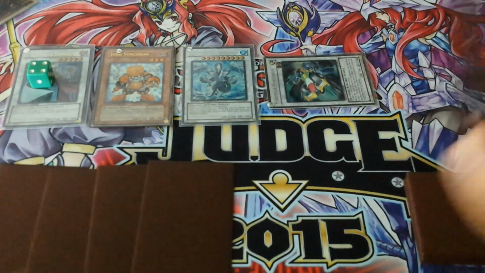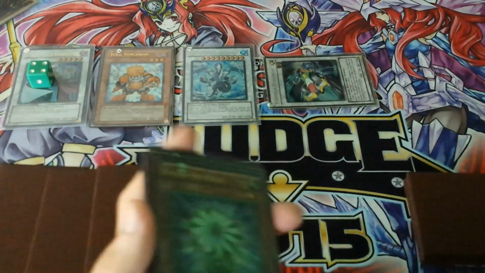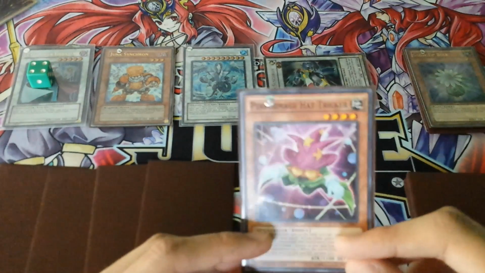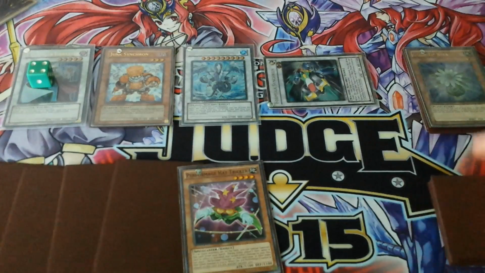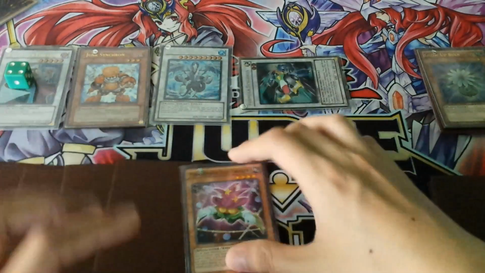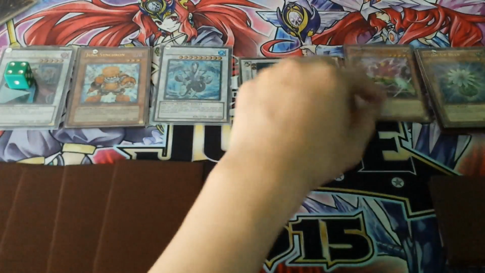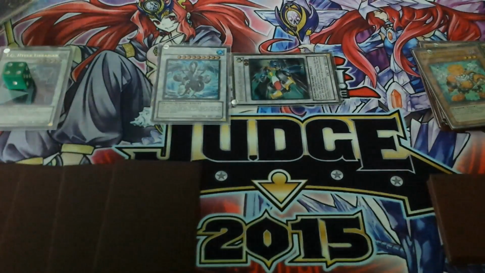Next, I'm gonna go ahead and banish Damage Juggler from my graveyard to add another Performapal monster from my deck to my hand. And this time I'll add Performage Hat Tricker. So that's something I can search out from the deck. Now, since I meet the requirements for Hat Tricker, I'll proceed to special summon it from my hand. And then I'll Synchro Summon Junk Synchron and Hat Tricker to the graveyard.